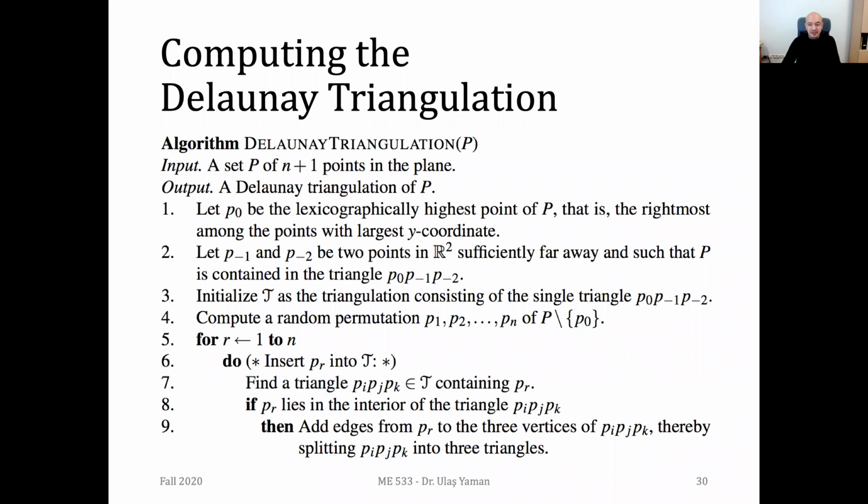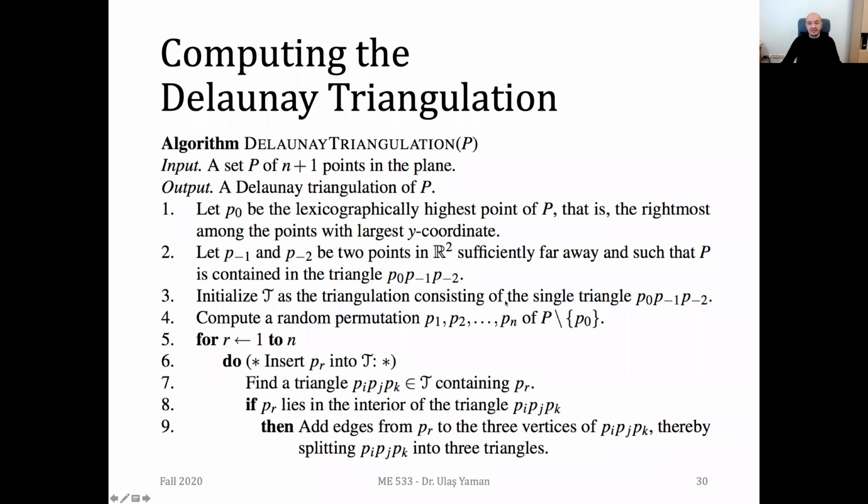Okay, guys, let's continue with the completing of Delaunay triangulation. This was a simple algorithm we discussed. In this algorithm, we start with a set of points and then try to find a larger circle containing this set of points P. And for that larger circle, we need to have two extra points, P minus 1 and P minus 2.